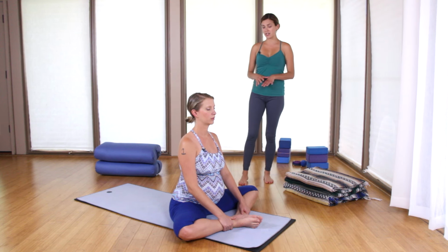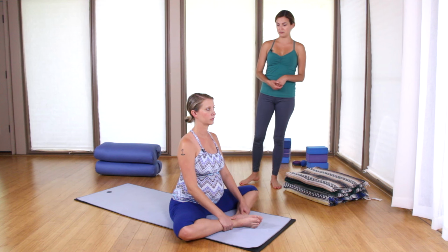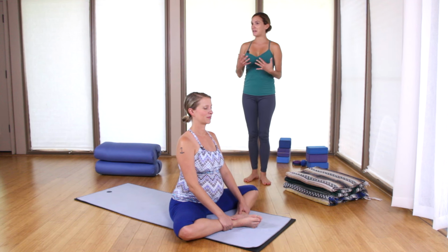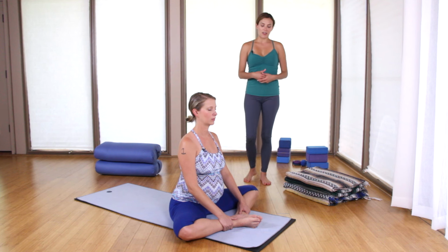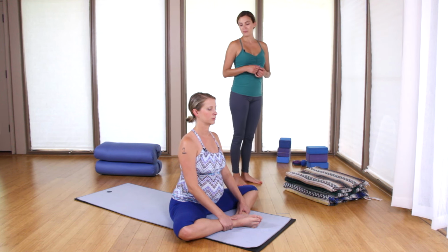So to be perfectly honest, Hyla, your hips are so flexible that here it might feel like you're not doing a lot, practically nothing, right? Yeah, it's easy. But for most moms or women, we might just need to breathe here, letting gravity do the work, letting the weight of the thigh bones melt down on the exhale, letting the knees open wide and the heart stays open and lifted. Beautiful.